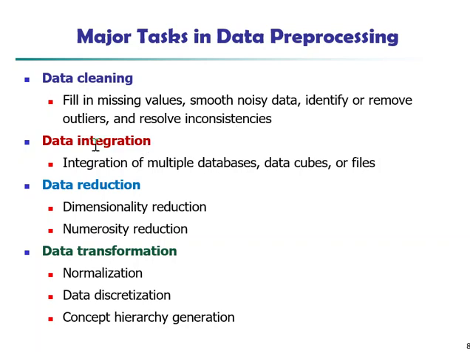And also data integration. So we also mentioned data quality slides, we mentioned consistency and redundancy. So when we integrate data from multiple databases or data cubes or files, it could create certain problems that we need to address. Data reduction is also needed when you have a super large data set.